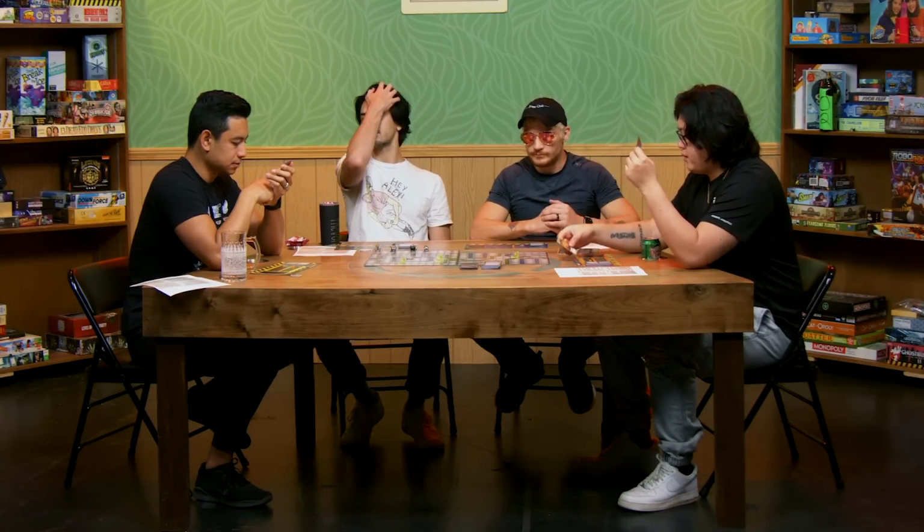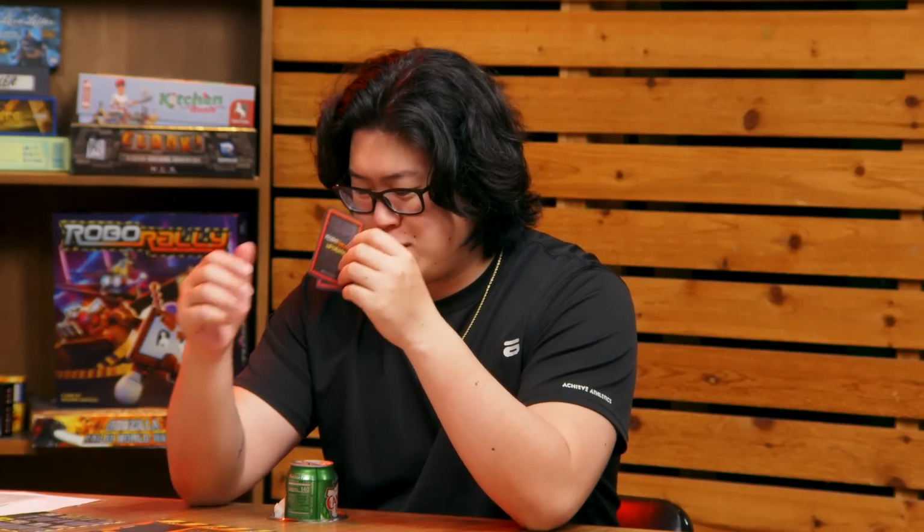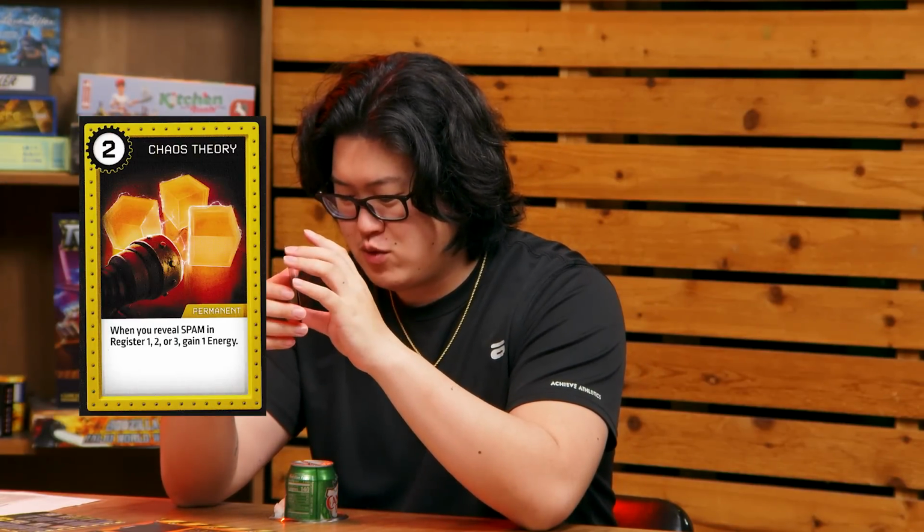Okay. I'm gonna upgrade. You're upgrading as well? Chaos theory. When you reveal spam in register 1, 2, or 3, gain 1 energy. Whoa. Ooh, that's pretty good. That's not bad. What's the cost? 2. You want to spend it? Yeah.